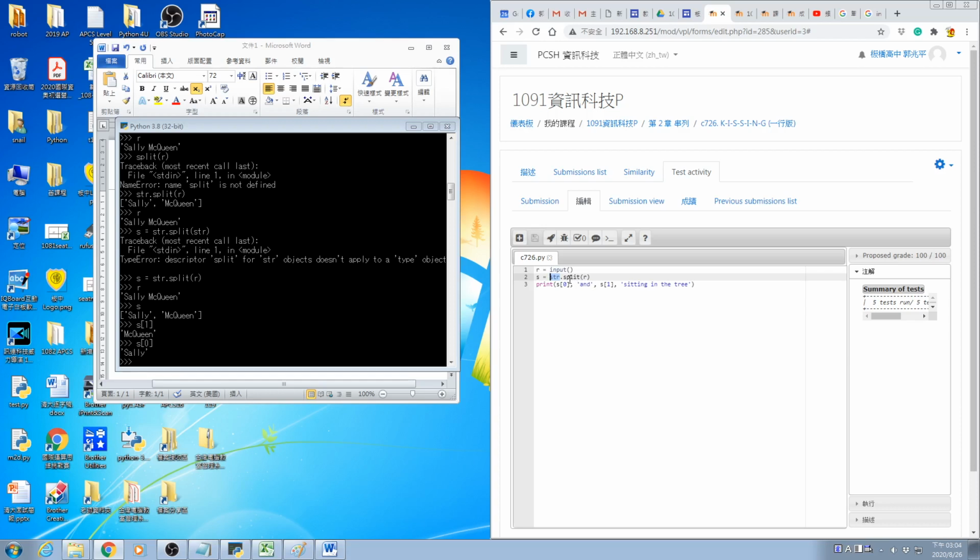Why didn't we have to specify where input is defined? Why didn't we have to specify where print is defined? Why is that? Why only split needs to specify it is defined in str?